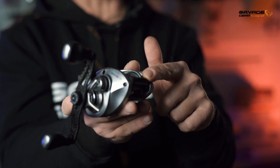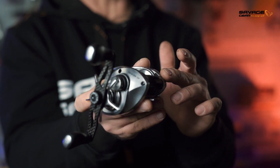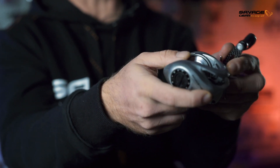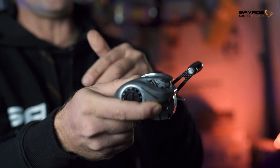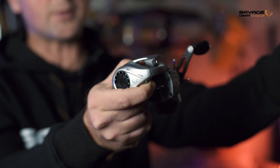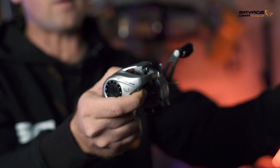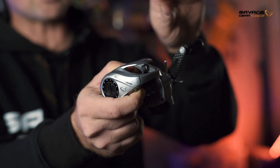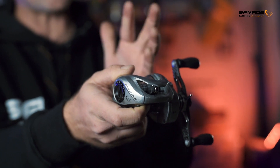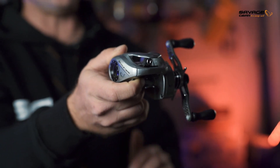The thumb bar is at the bottom of a bait casting reel and serves just to free spool the reel. When you press the thumb bar your reel is free spooling; you make your cast and the moment your lure drops in the water — or before it drops — you just crank a little bit and your reel is engaged. This provides many more casts throughout the day with a bait caster.